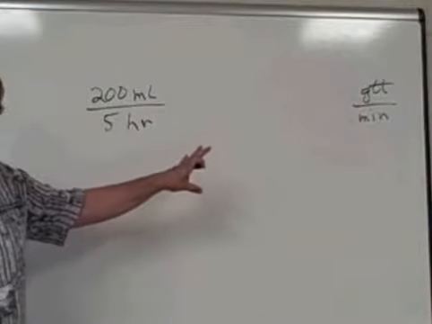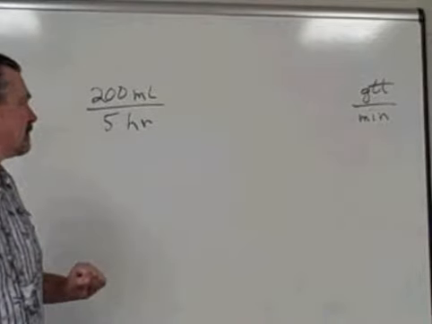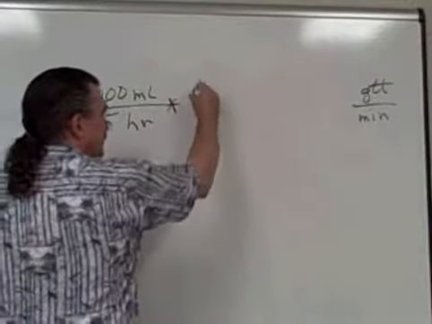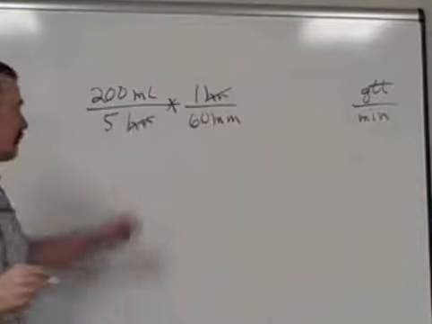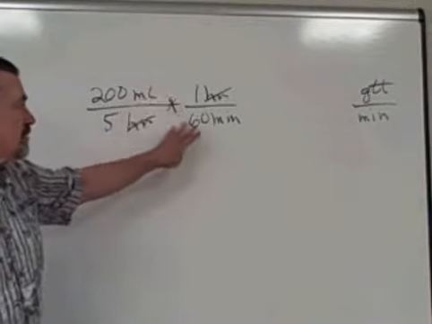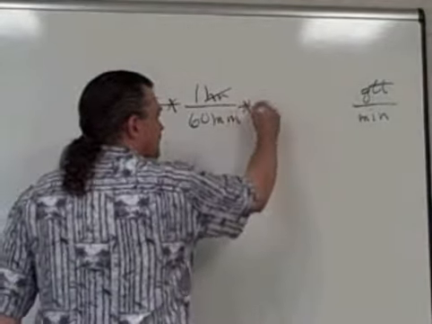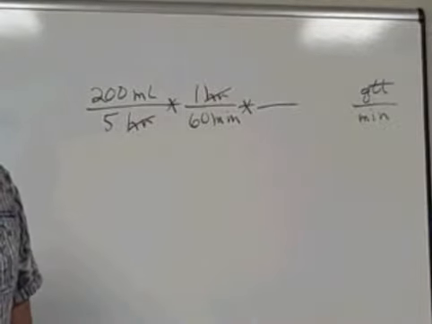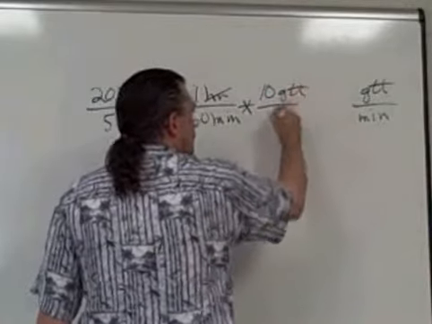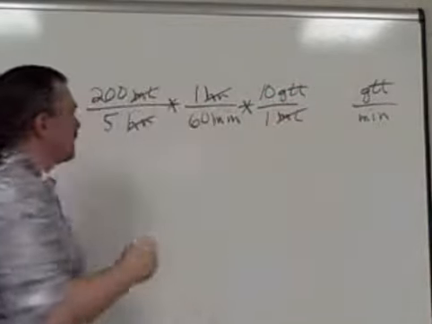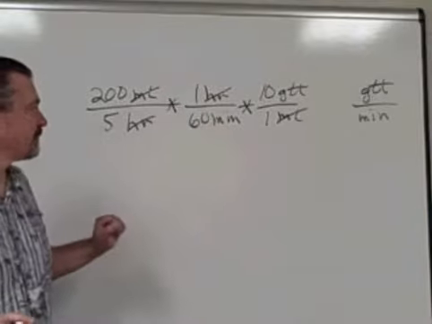So just as in the previous problem, problem number 1, we need to get from milliliters per hour to drops per minute. Well, we can get to the right time again with that 1 hour is 60 minutes. The hours would now cancel, and we would now have the correct number of milliliters per minute that the patient should receive. To get from milliliters to drops, we again use the drop factor. And we were told here that the drop factor of the equipment was 10 drops making 1 milliliter. Now the milliliters cancel, and we have what we desire, drops per minute.